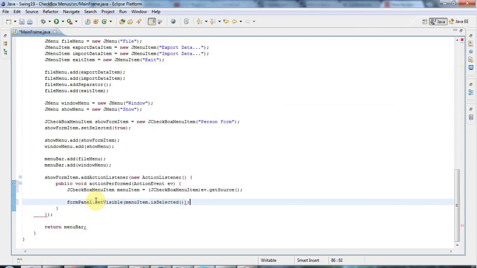Just in case that was a bit confusing, I've chosen, just to show you an alternate way of doing this, to get the menu item from the source of the event here, but this is basically pointing to the same place as this variable here.